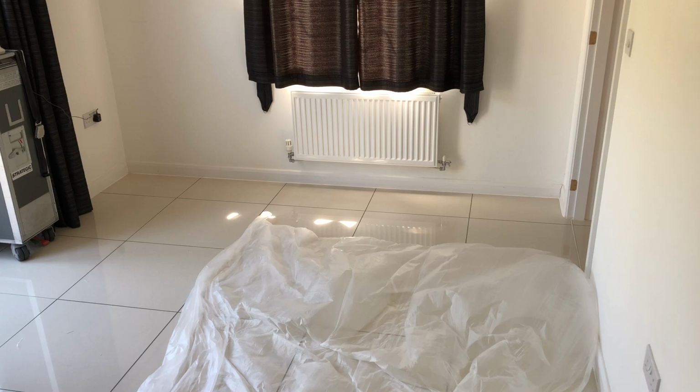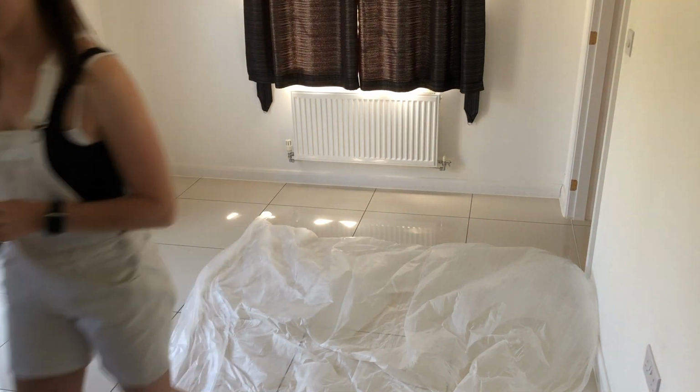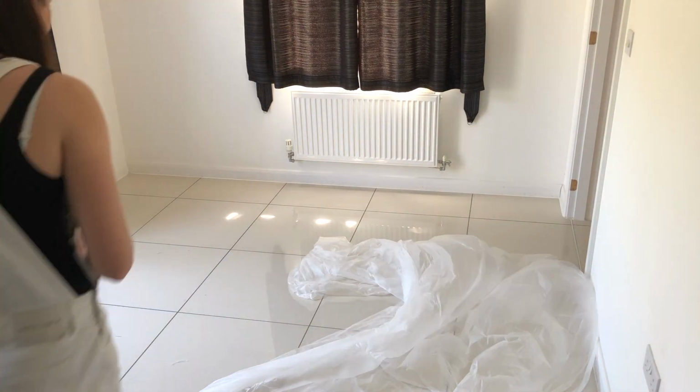For the next few minutes you'll see a time lapse of how I've pretty much painted this backdrop from start to finish, and I do talk you through exactly what I do. Keep on watching. So the first thing you need is a bit of masking tape or any other tape.